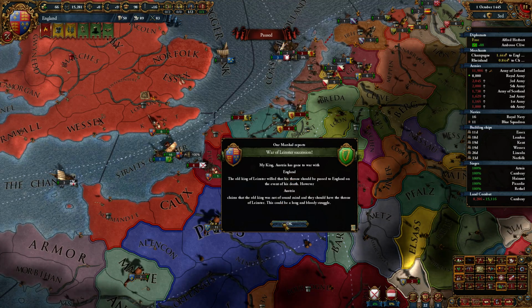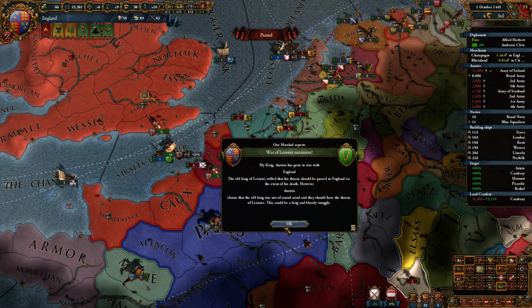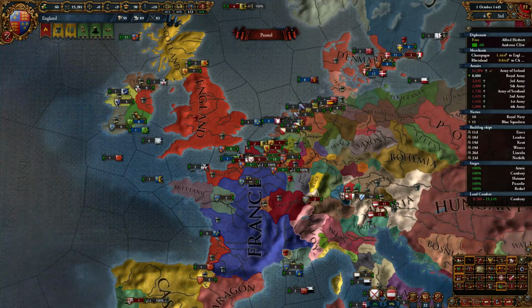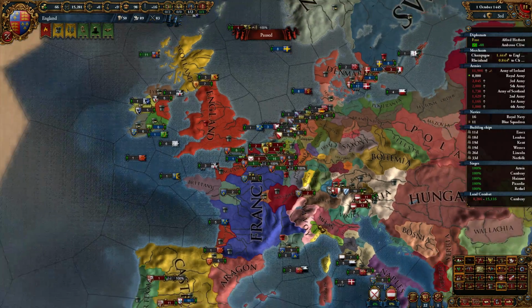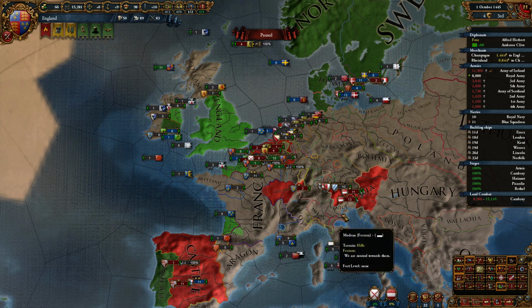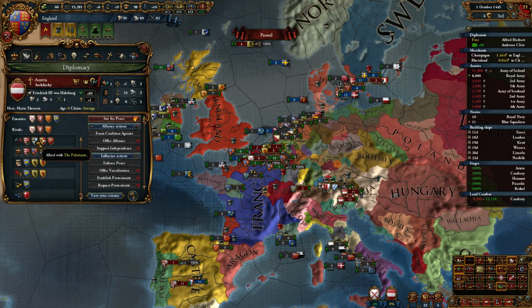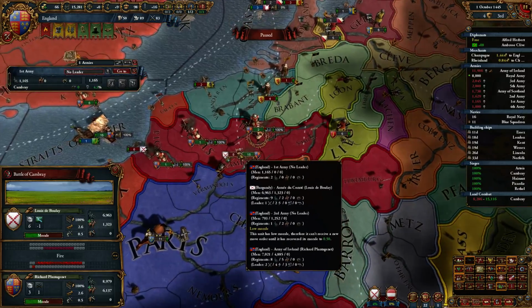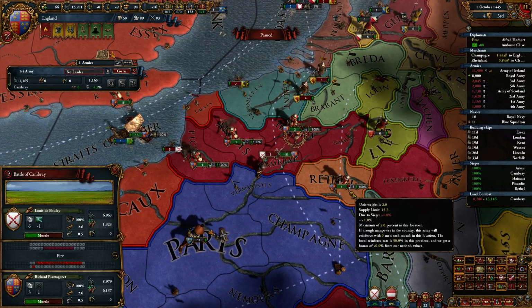Austria has cited succession war with us. Austria has gone to war with England over the Union of Leinster. So random, just completely random. We just ended up at war with our ally. Wow. Who's allied with Hungary, the Palatinate, Salzburg, and the Papal State. Can he bring them in, I wonder? Probably, because he is the war leader.